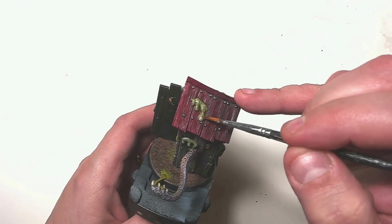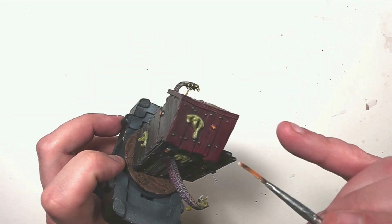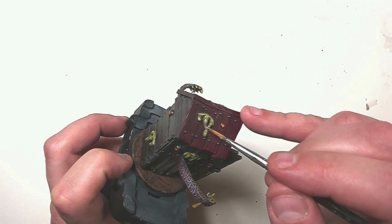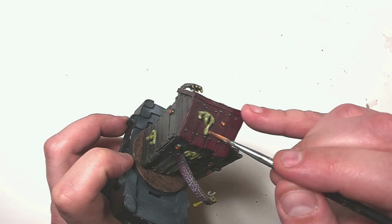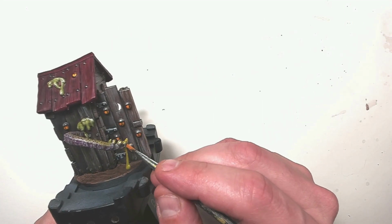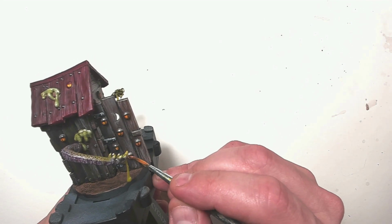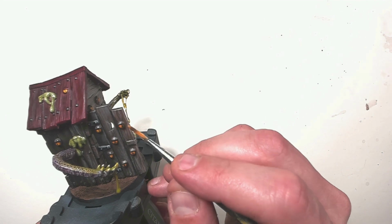After I put some matte varnish over the entire model, I'm going over the eyes and over the slime again, and this time with Art Coat because I want that to pop. Contrast isn't just colors, it's also textures and reflections and everything like that. So we have to be careful to get that shiny eye, shiny slime going back again after everything else has gone matte.